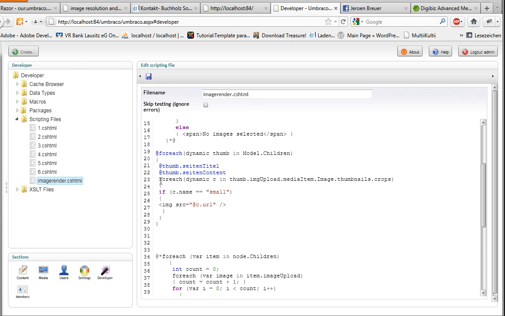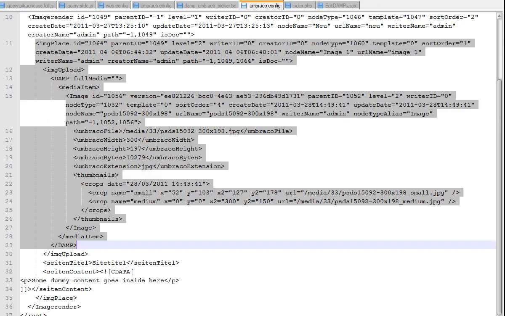And then we will check with another foreach loop, creating a dynamic c in sump.imageUpload. Sump is related to this dynamic sump, passing the data. Then we access the image upload, media item, image, thumbnails, and crops.